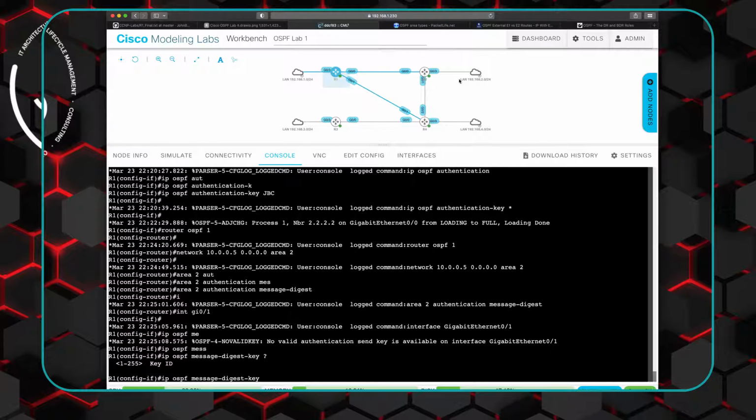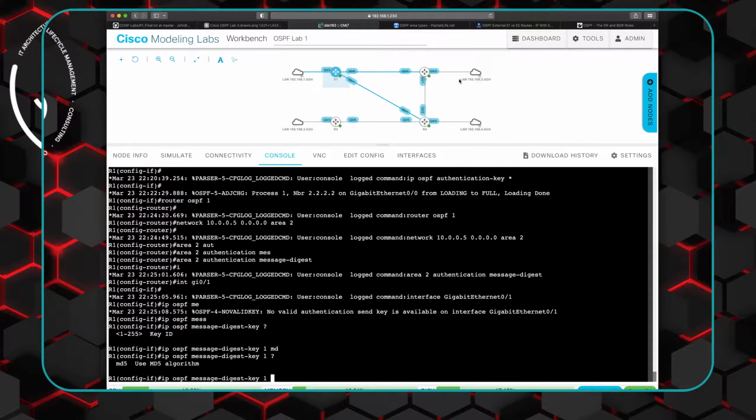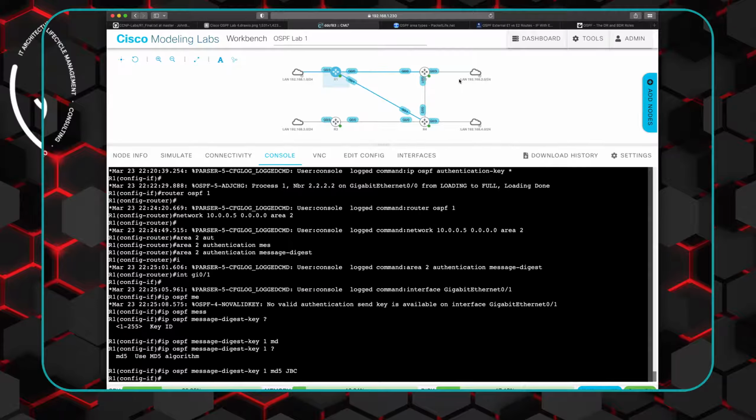You just want to make sure that you go with one of the numbers in that range. MD5, and just to show you, that's really the only option we have, and then JBC. You could have multiple keys assigned here as well if you wanted to. So that's the whole point of having all the different key IDs. All right, so we can go ahead and do that.